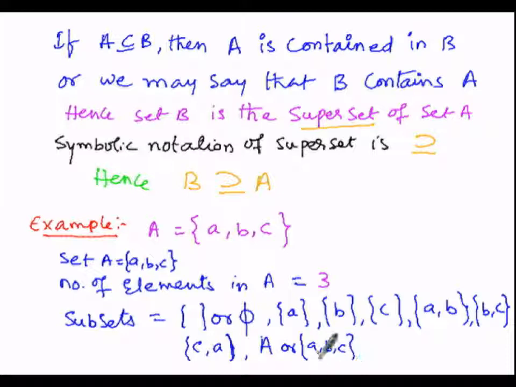These elements A, B, C are also present in set A, that is A, B, C. Therefore either the set A, B, C is a subset of A, or A is a subset of A. From this it is clear that phi, an empty set, is a subset of every set, and every set is a subset of itself. In this manner we got 1, 2, 3, 4, 5, 6, 7 and 8. There are 8 subsets of this set A consisting of 3 elements.